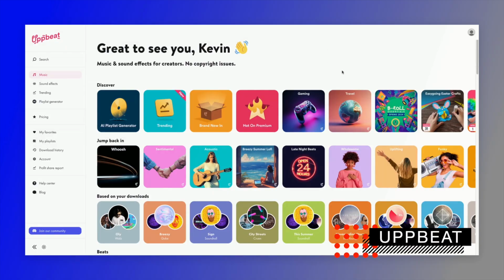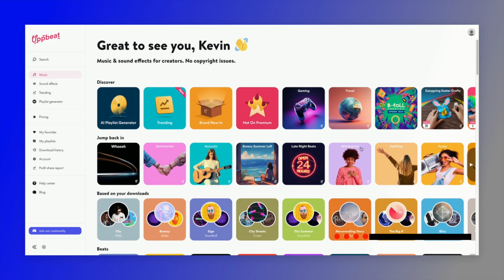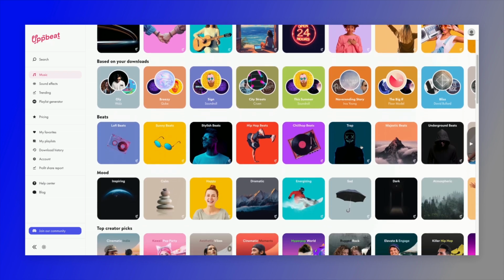Next is music, and I don't know if it's because of my radio background or whatever, but I really get into music and picking the right music for videos. And it doesn't matter whether you want a long cut or just maybe some accent signature beats or even sound effects. My go-to is Upbeat. There's so much I like about Upbeat. One, I love the visual style because I immediately can get what I'm looking for.